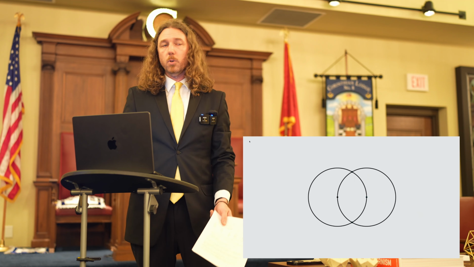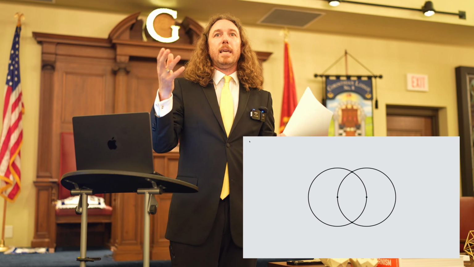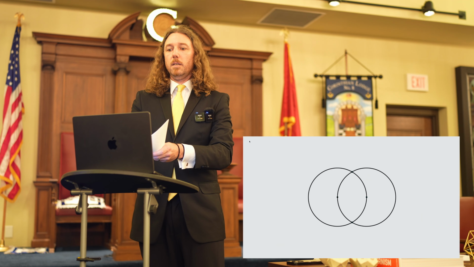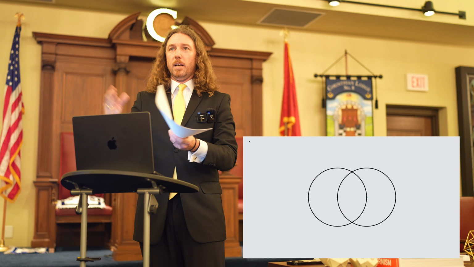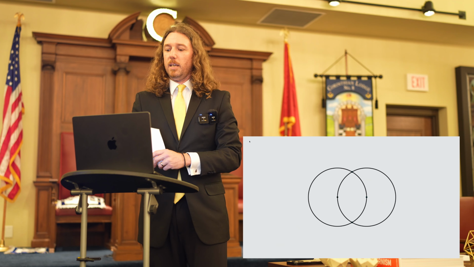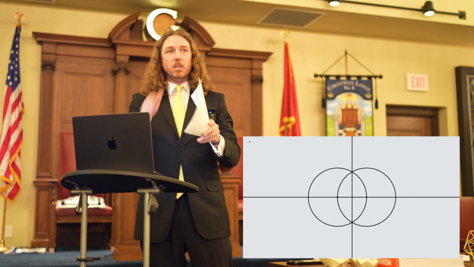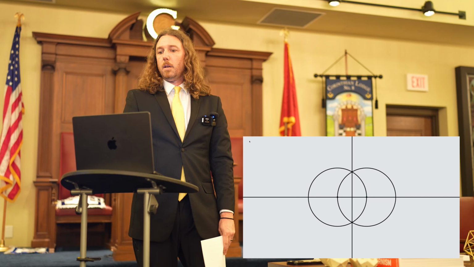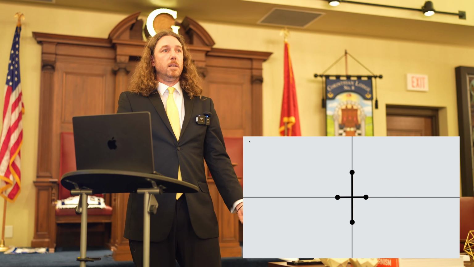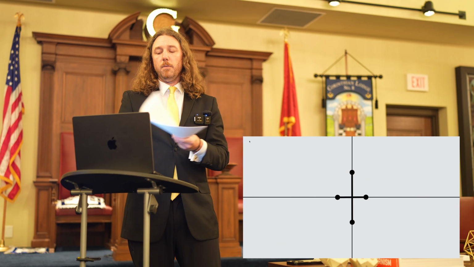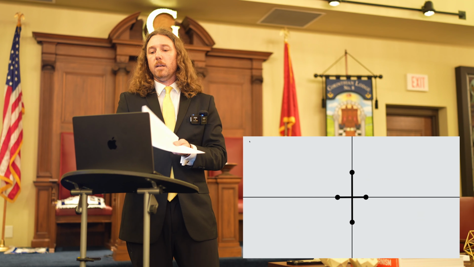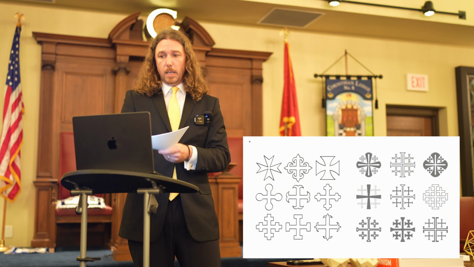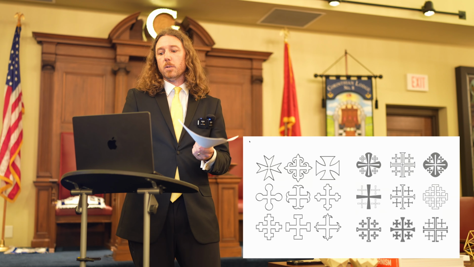So this is why the rules of construction exist. You're not just making up these points out of nowhere. They come from what's already existing. Maybe I should make them bigger. Next time I do this, I'll make them a little bigger so it's easier to see. But when you connect them all, you get this big plus sign, right? Now you can extend the lines as far as you want. And that creates the division of 4, which if you look at symbols, like crosses, they all follow that pattern basically. The equilateral crosses do. That's pretty interesting.